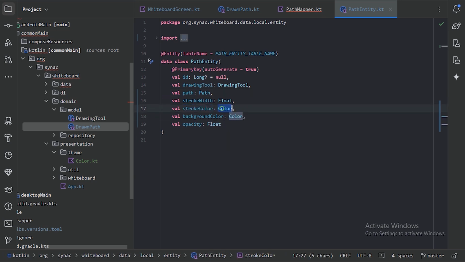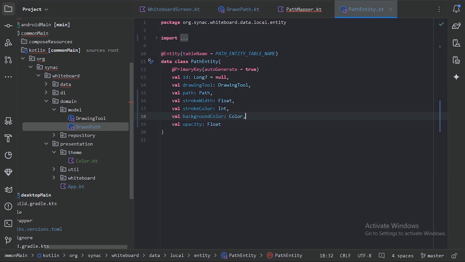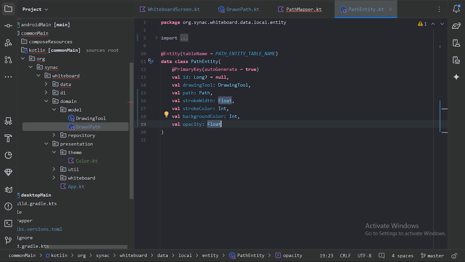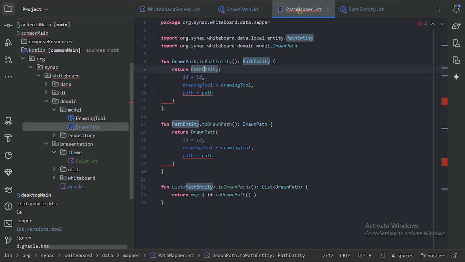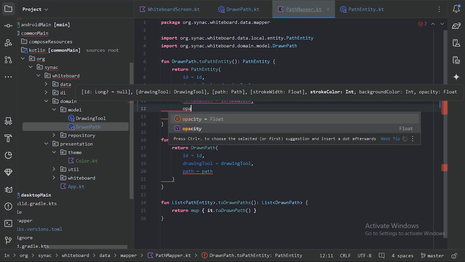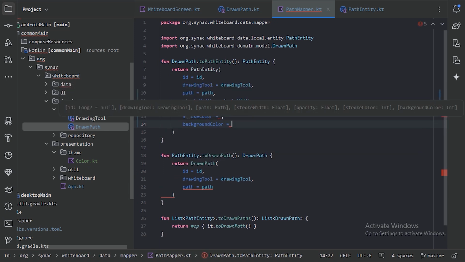This color value we can simply save as the integer value because we can extract integer value from this color value. And this thing we will do in the mapper function. First, this path entity we need to provide the stroke width, opacity, and the stroke color and background color.